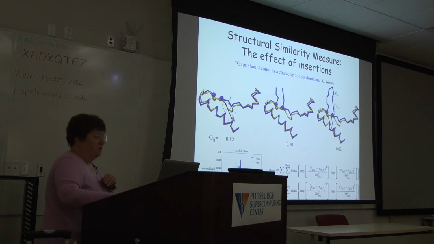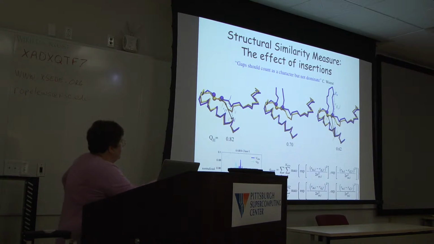And so here's a better example of this. Those two look like they're really aligned well, so that would give a score of about 0.82. Here this gap is growing, so the score keeps going down, and now you have this whole loop in there, so that would be the lowest score. So if you took all the class 1 synthetases and compared them, and you just looked at the QH score, that's this blue one here, the light blue, and it's shoved more to lower values.